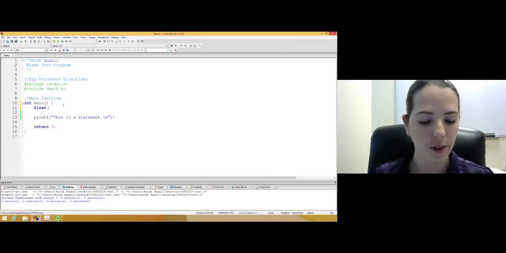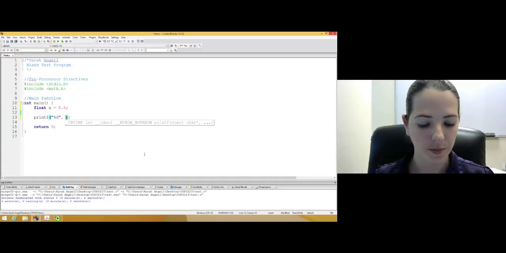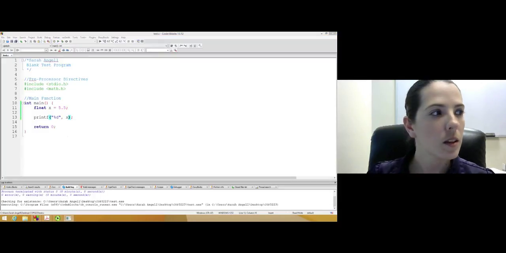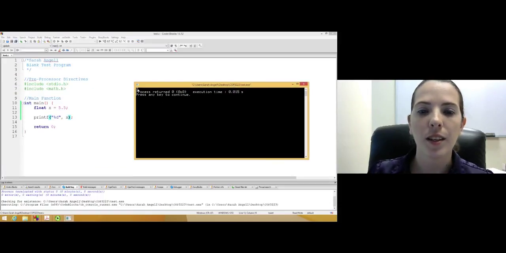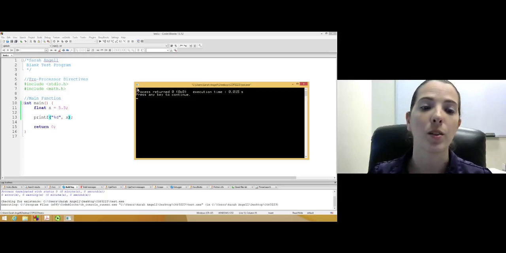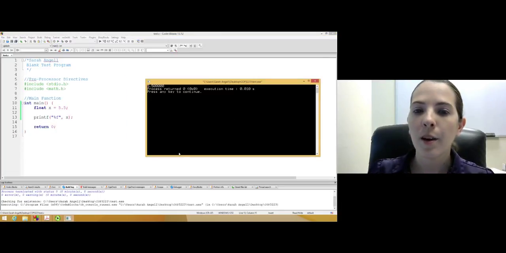Let's create a float value with some real number and see what happens if we print it out using an incorrect percent code. So x is a float, it's equal to 5.5. If we print it out using an integer percent code, you can see that it printed out 0 instead of 5.5 or even just 5. It just prints out something that is wrong. But if we go back and use the correct percent code, then our output looks just fine.